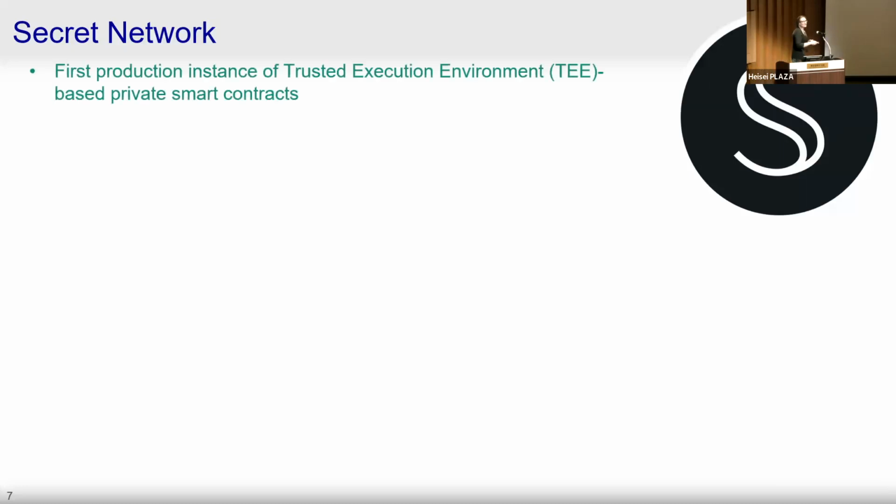Awesome. So we saw an example there of something where the system had a hard time enforcing BIOS updates. We're going to look now at an instance that hits that second bullet point: a system that tries to keep up to date and enforce updates through the attestation service, but we still see issues in practice. If you're not familiar, the Secret Network is the first production instance of TEE-based private smart contracts. A smart contract is basically a stateful program that users can interact with, which can make automated decisions regarding the transference of assets.